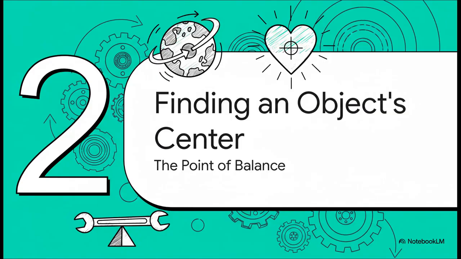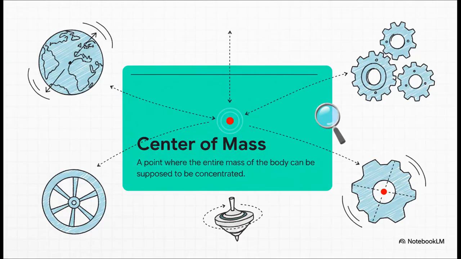Now, every single one of these rigid bodies has a special point, kind of like its physical heart. And this point is absolutely key to understanding how it moves. So, let's find it. This special spot is called the center of mass. It's this one unique point where we can pretend the object's entire weight, its entire mass, is all concentrated. And this is a hugely useful idea, because instead of having to track the motion of every single atom in, say, a spinning wrench, we can just track the motion of that one single point. It makes everything so much simpler.